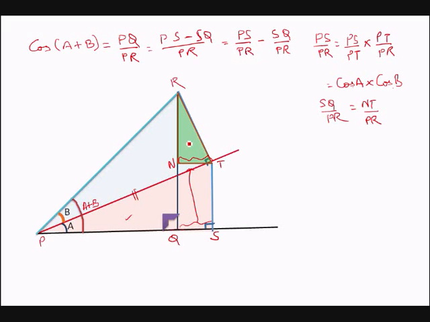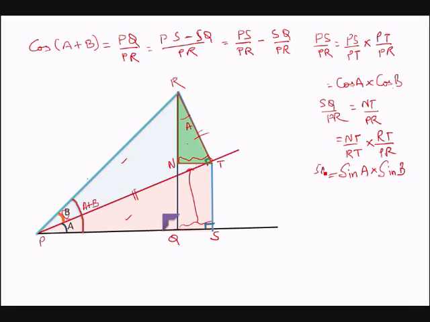Again, NT belongs to this green triangle and PR belongs to this blue triangle. The side common is RT. So I have to introduce the RT in between like this, as usual. Now, NT over RT is opposite for angle A over hypotenuse in this triangle. Therefore, opposite over hypotenuse is sine and the angle is A. RT over PR will be opposite for angle B and hypotenuse of this triangle. Therefore, opposite over hypotenuse of angle B is sine B.